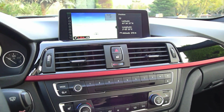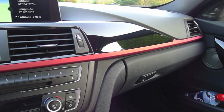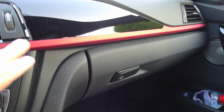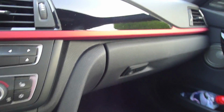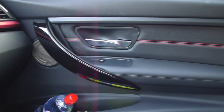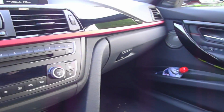Another nice touch on the all-new 3 Series interior is this little trim piece that you see at the bottom. And on the different lines, the Modern, the Sport, the M Sport, it's all a different material. Now, in the video here, this might look like a piece of plastic, but what it looks like inside the car is actually a very nice matte finish red, which, because we have a red car, adds a nice sporting touch along with the red stitching along the black leather. I think that makes it look really sporty and almost M-like. You can see it all along the seats. They've done a really nice job making this inside more premium.